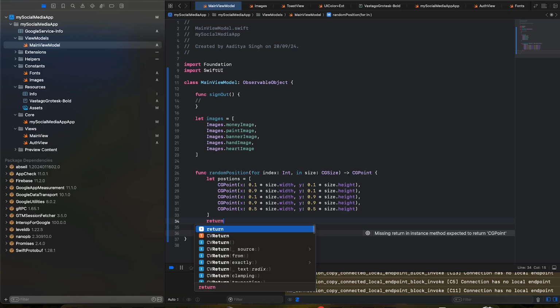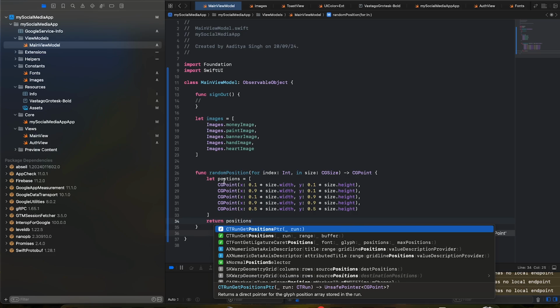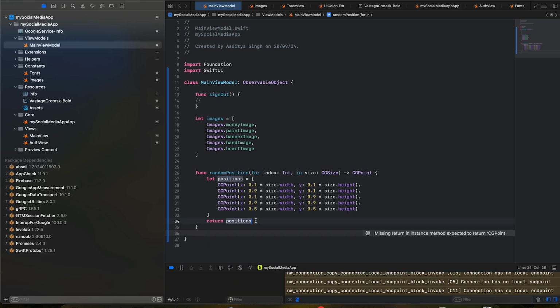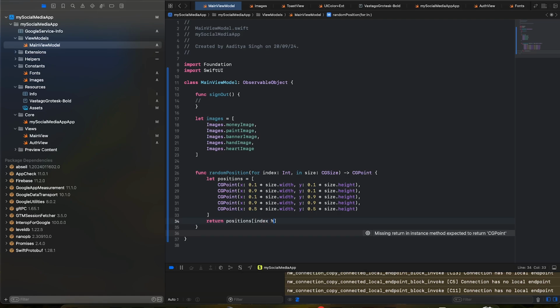So now we can just return positions. We could have positions, and what index should we have, we could do positions.count.